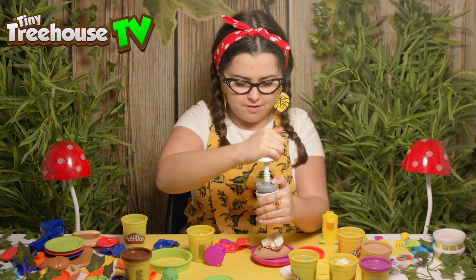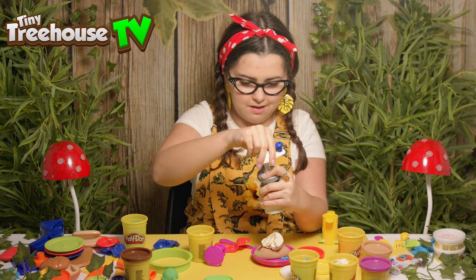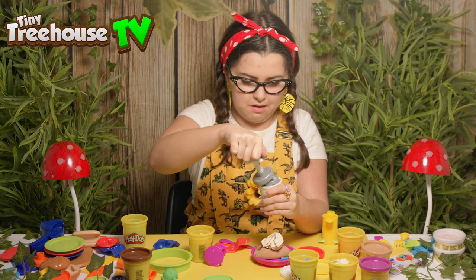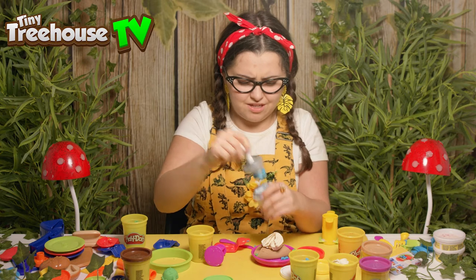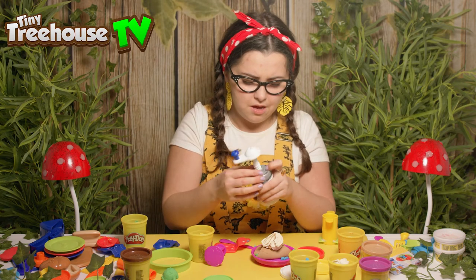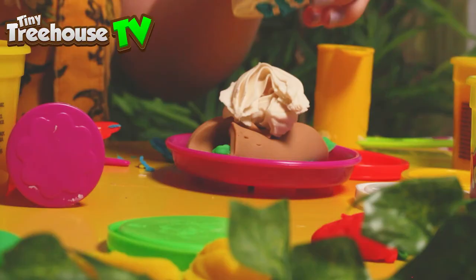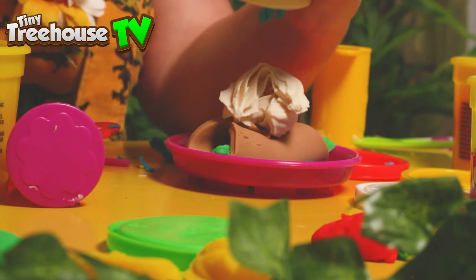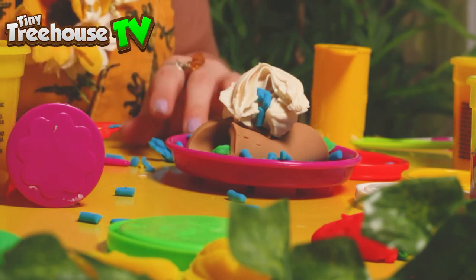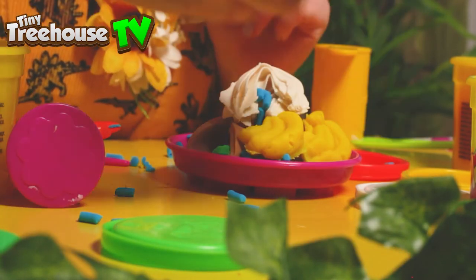Oh, it's starting to come! Oh wow! Just like so — that one wasn't very good though, it was quite difficult to use. Don't really like the sprinkle tool — it was a good idea but maybe I've not used it right. We've got more coming now. That's better. Loads of sprinkles on top of here. Whoa, it's like sprinkles with a crepe! Let's add all the fruit — it's gonna be nice and healthy.